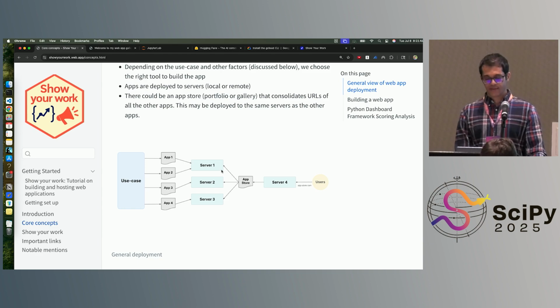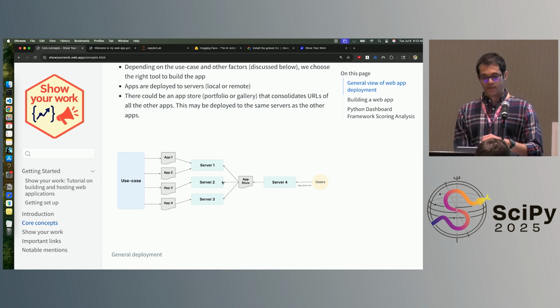And on the other hand, for another use case, you probably have a different application, and so on. You'll scale linearly with the number of use cases that you have. The maturity of these apps can be different. Again, as we discussed, we don't want to over-engineer or under-engineer stuff. All of these apps could be deployed to the same server, depending on how you want to scale and stuff. Or we could also deploy all of these apps on multiple servers eventually.